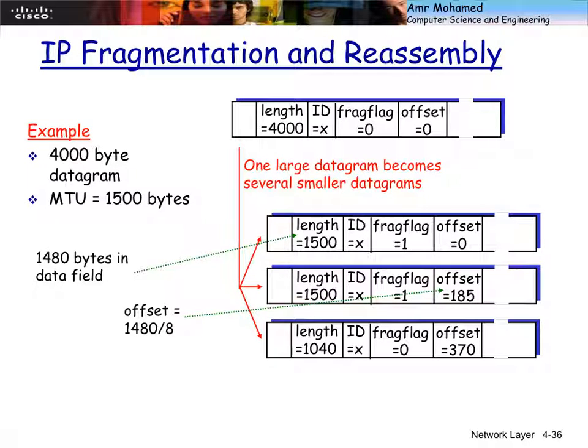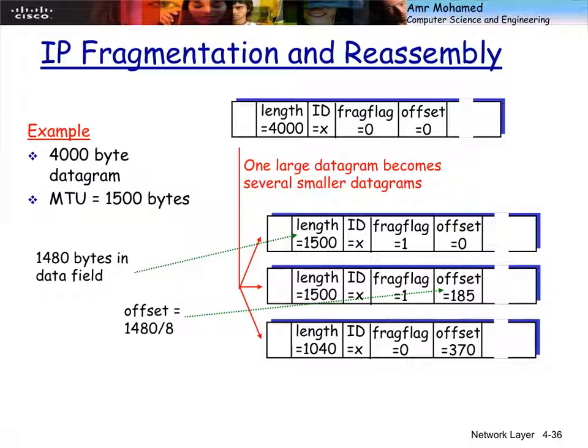But this consolidation can happen in different ways. Which one comes before which? We have to do reordering, so we need some extra information to do that, and these are the two fields that we use for ordering. The fragment flag indicates that I still have more fragments for you. If this flag is 1, this means that this is not the end of these fragments. There are more fragments coming. Once it's set to 0, this means that I finished sending all the fragments.